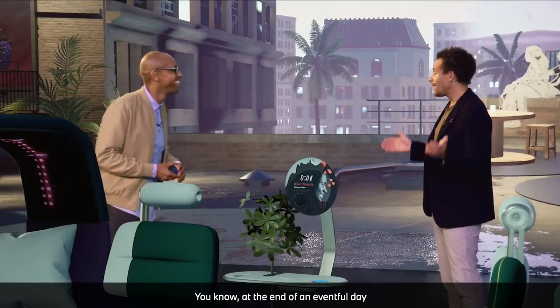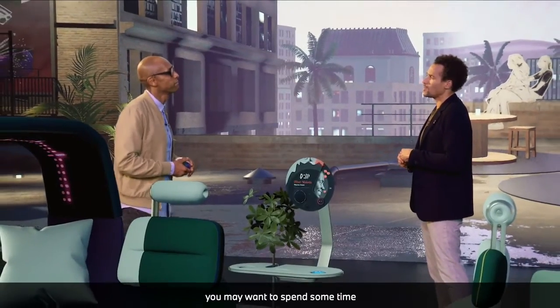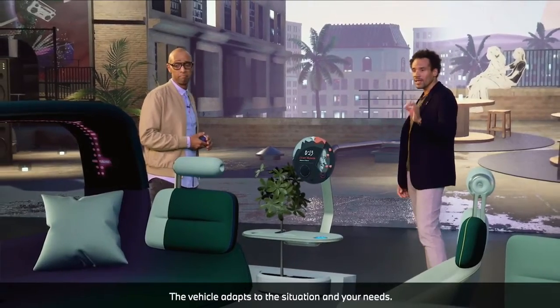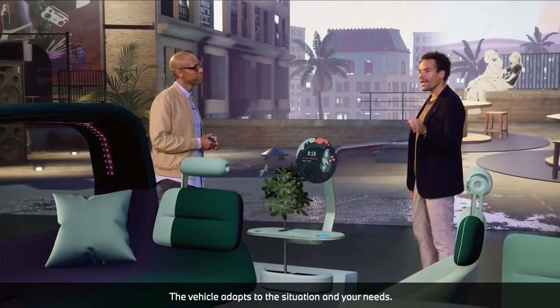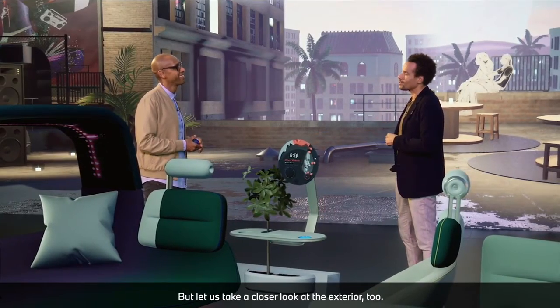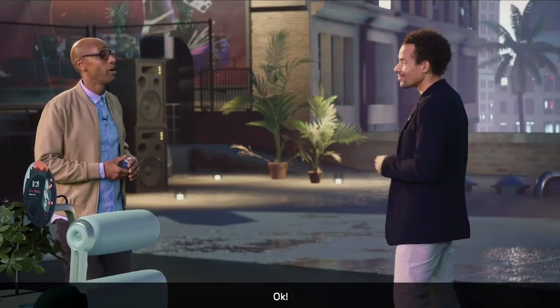Yes, at the end of an eventful day, you may want to spend some time with your friends or family. So check this out. The vehicle adapts to the situation and your needs. But let's take a closer look at the exterior too. Okay.